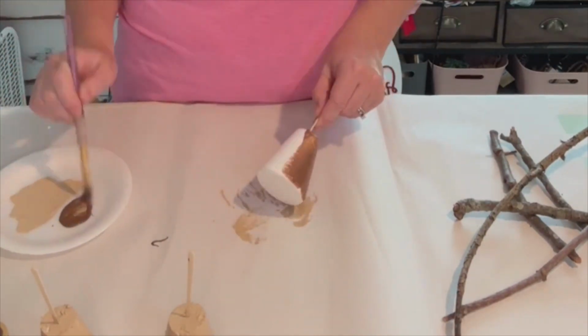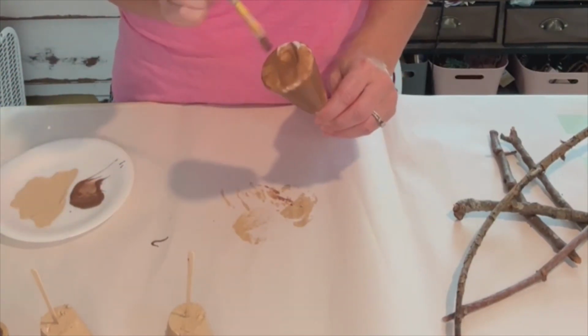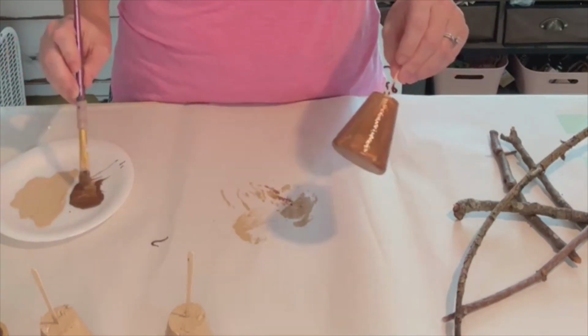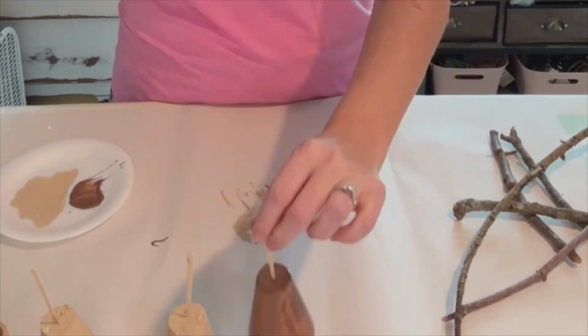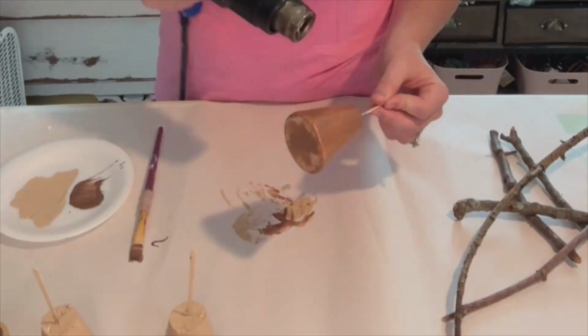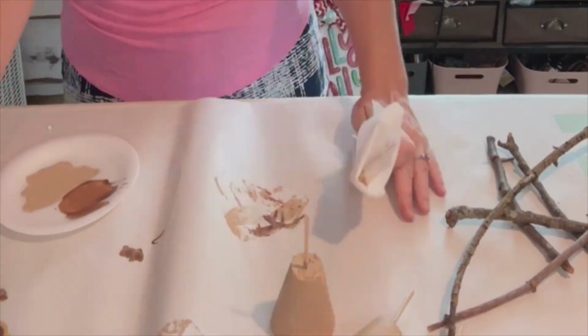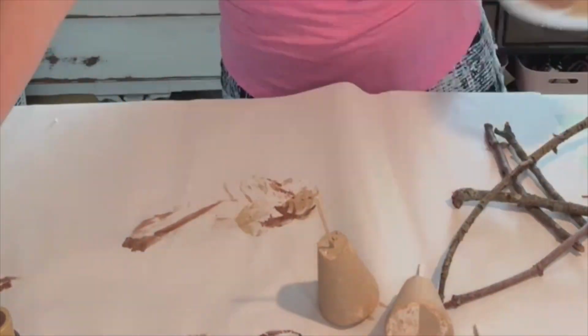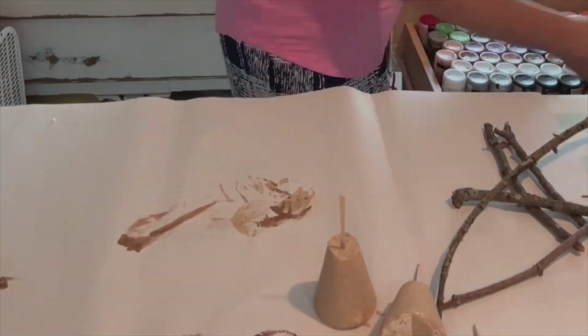And with the brown, I am going to do 2 coats because it is a little bit darker, and you can still see a lot of that white through. So I did go ahead and do 2 coats of the brown, but the lighter fawn color I did not. All right, and I did just go ahead and paint the bottom as well, just so everything kind of blended in really well.